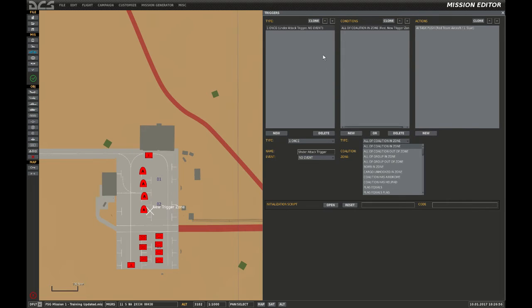All right, so in the left column, once on our attack, in the middle column, trigger should be bomb in zone. We set the zone, and the zone's already set. And then the type of bomb: when you click on the name that's in that box, you'll see a drop-down menu. Just look for Mark 82, because I'm assuming that's the kind of bomb you want to drop. Right. That's what you got loaded on the aircraft right now. So this trigger will only trigger if a Mark 82 drops in there.